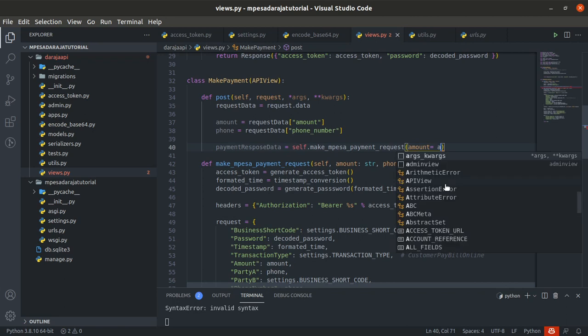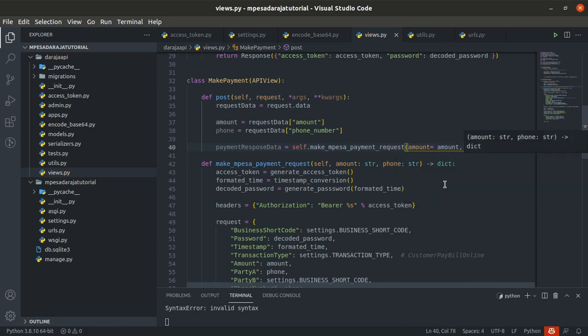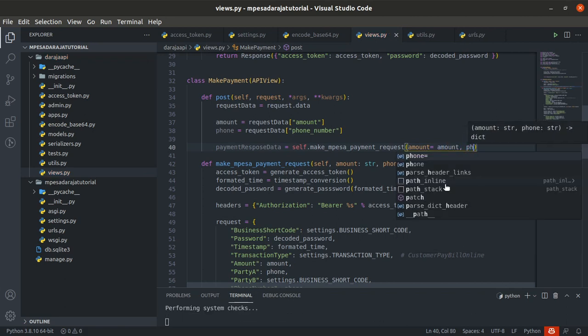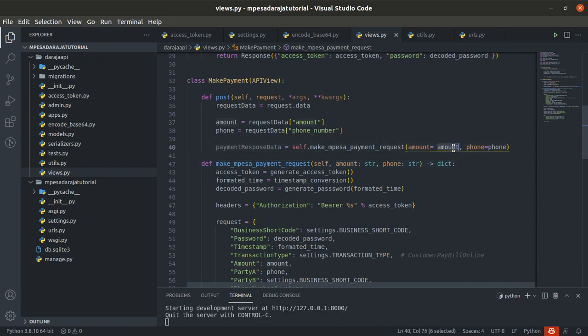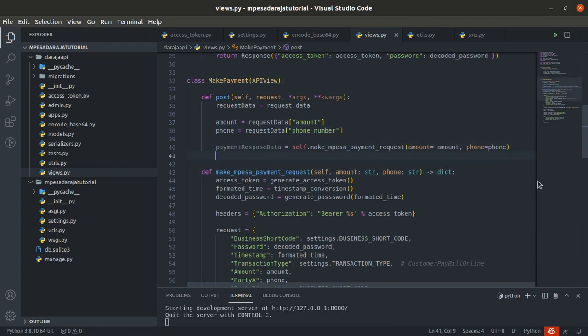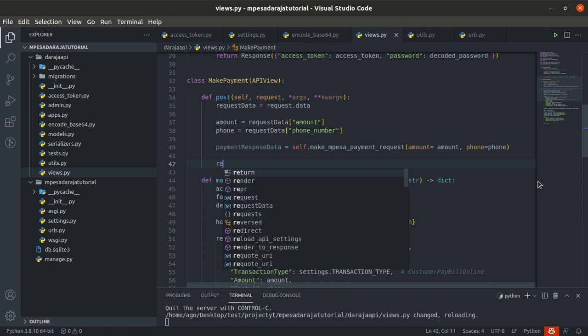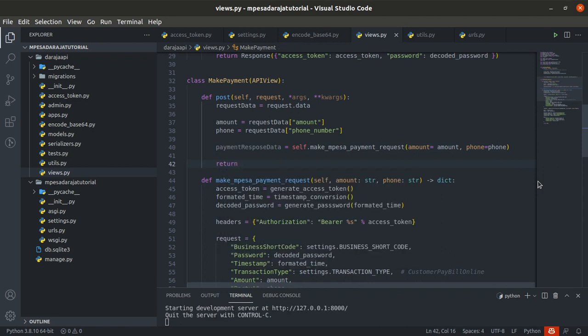it's amount, and also phone as phone. Remember we structured this one over here from the parameter. Then also just return it as a response.